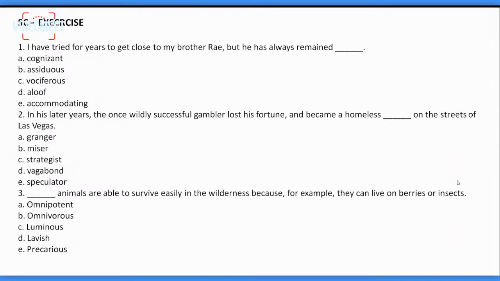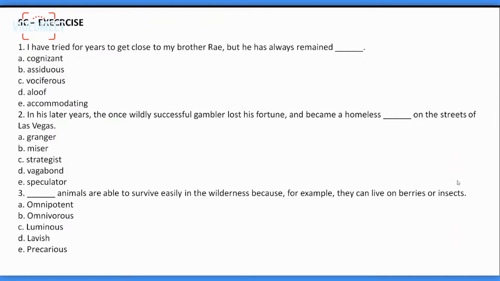Obviously, if the sentence is pointing in a negative direction, the word we're looking for is a little negative here. The options given here are five options. Let's understand the meaning. The first word is cognizant. Cognizant is not a very difficult word. I think this is something that you might have heard at least once or twice in your life. Cognizant here means a person who has a lot of knowledge, or who is aware of his surroundings. So I think this is a positive word.